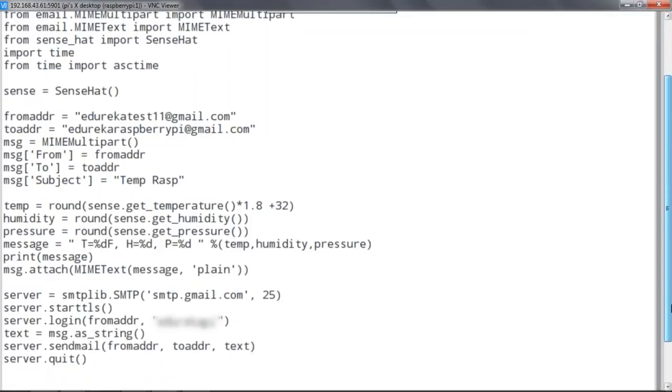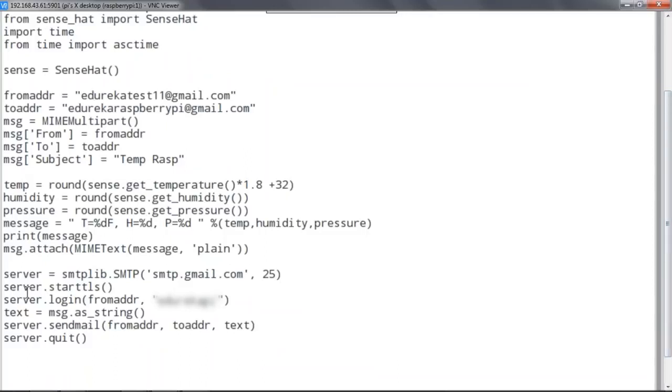Okay, now let me come down and help you understand this part of the code. Now I'm going to establish a connection to my server. So I'm going to use a server variable wherein I'm establishing an SMTP protocol to Google, that is smtp.gmail.com. This is a standard mail protocol, SMTP. For Gmail it is smtp.gmail.com; for other mails you can just replace it with the corresponding mail server. And then you have the port number. Again, with respect to SMTP, this is a standard port that you would be using for communication, that is 25. Then I'm going to start my server.